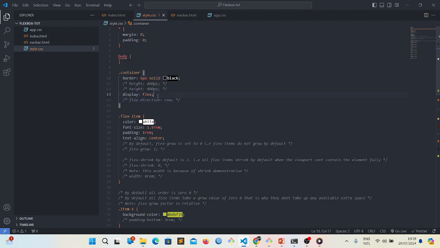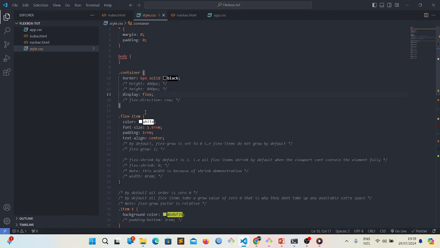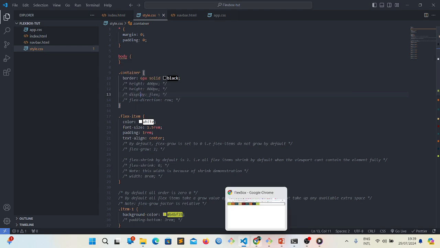So what we have just here is our display of flex on the flex container, and you know what that does? It just gives us our items stacked side by side horizontally. Okay, guys, as a reminder, without display of flex, our items behave normally, which is block.